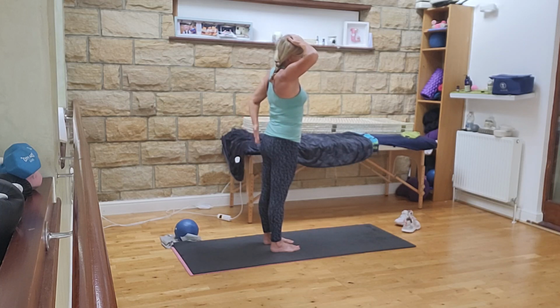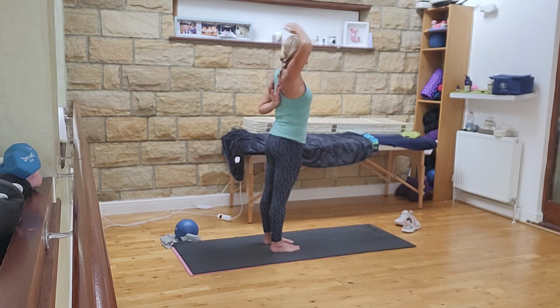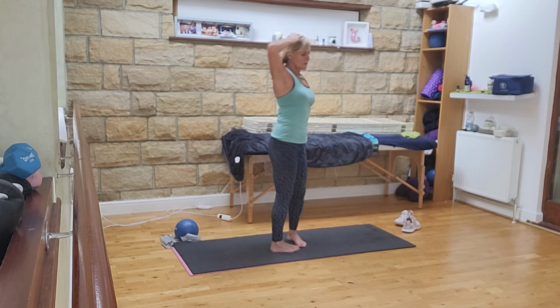Again, you'll notice with this one, my internal rotation is not great on this side. It's nowhere near as good as the other one. Yeah, so just again, just notice. And again, you can usually have an indication as to why that is. Take that hand back down, do a couple of little circles with it.